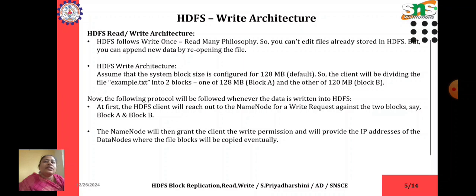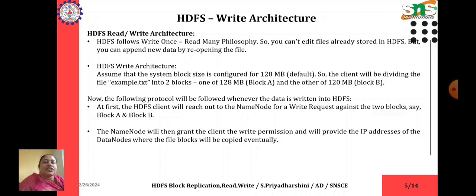So how is the write architecture done in HDFS? HDFS follows the WORM technique, that is, the write once, read many philosophy. You cannot edit files already stored in HDFS, but you can append new data by reopening the file. Assume that the system block size is configured for 128 MB, the version 2 default size. The client will divide the file. For example, a 248 MB text file is divided into 2 blocks: block A of 128 MB and block B of 120 MB. The following protocol will be followed whenever data is written into HDFS.